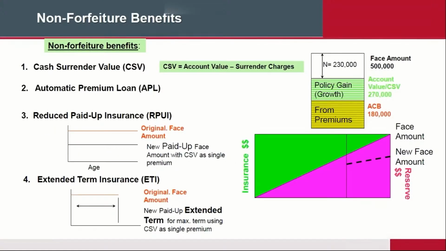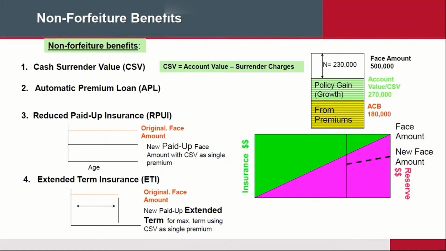When we talk about whole life insurance, permanent insurance for that matter, we have what's called non-forfeiture benefits. These are benefits that basically allow you to have access of some kind to the cash value of your policy. That's why they call it non-forfeiture, because you're not forfeiting, and you're going to get something out of that. And so the first one, of course, is you simply cash the policy in.